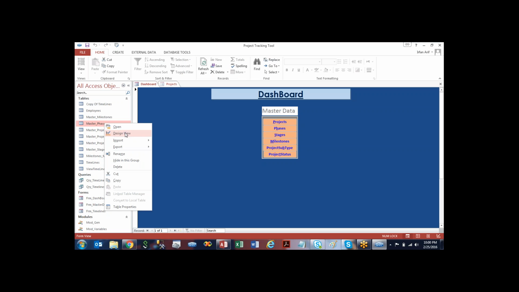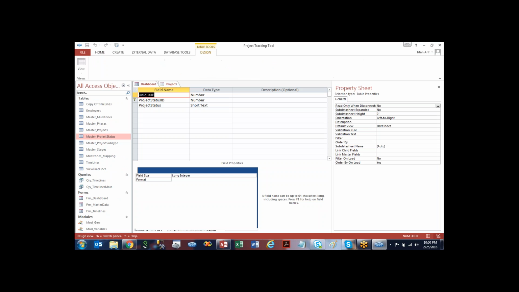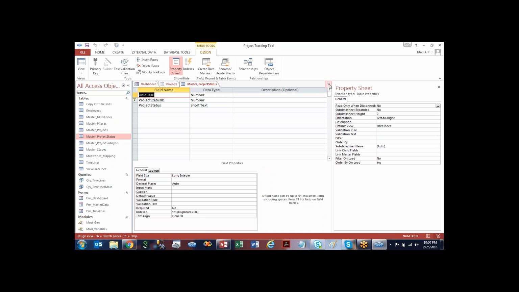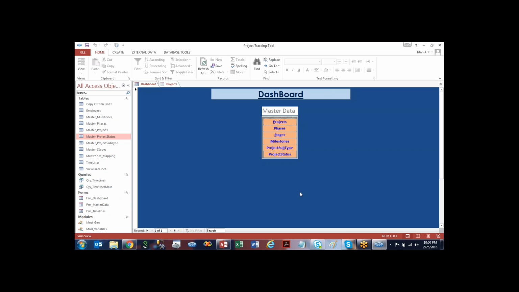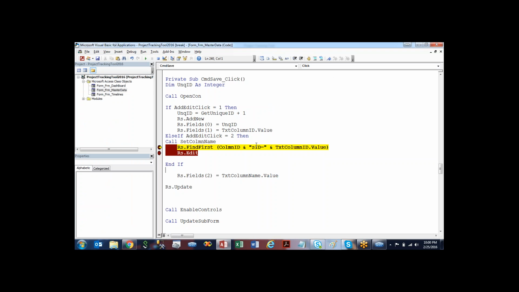What about in other tables? Phase ID and the project status ID. So no need of S, only ID needs to be added. So it becomes project ID.